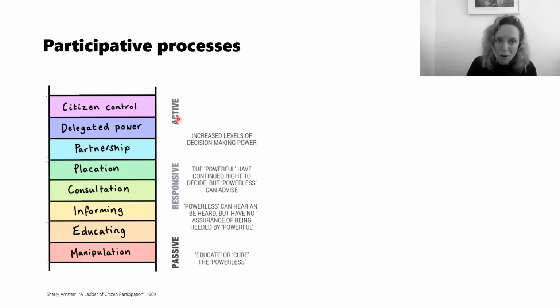Now, if we look to the top of the chart here, and this is really what we're aiming for, is to have active, citizen-controlled projects, delegated power, and partnerships. And this means that there are much increased levels of decision-making power, not just by those who are in positions of power, but power from the bottom up. Power from below, it's often described. Power to decide what projects are needed, what the brief for those projects is, who should be involved, how those projects should be monitored.